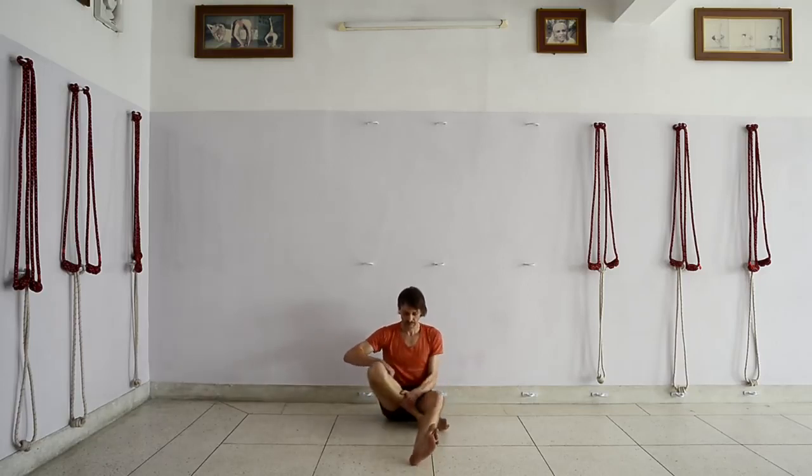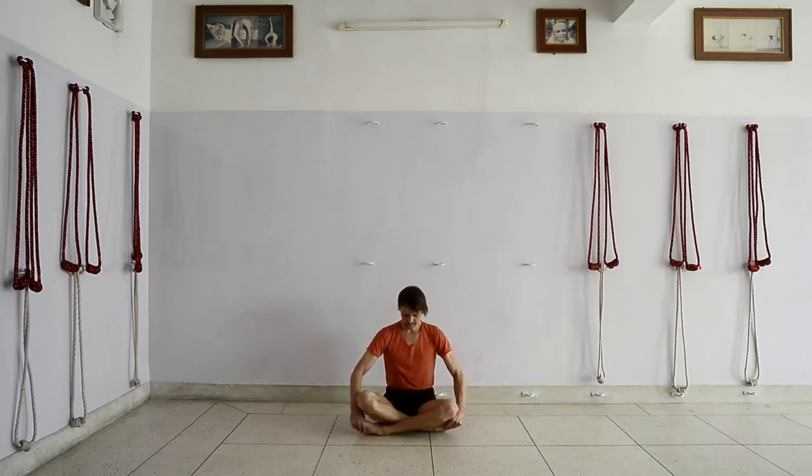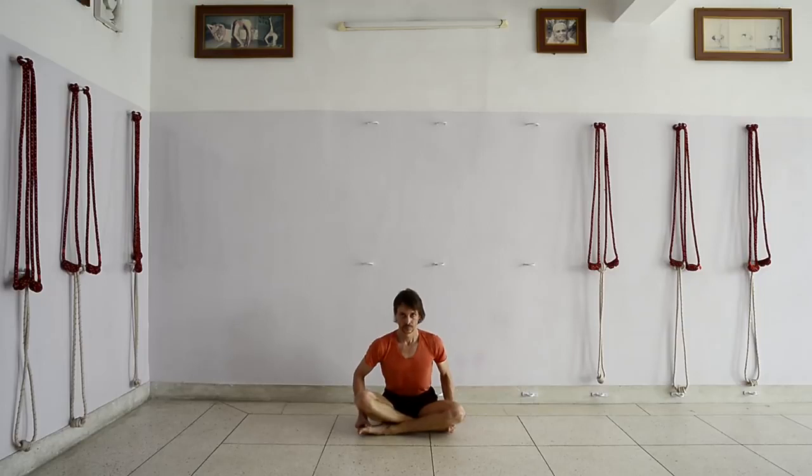Sit in Svastikasana. Bend the right knee, take first the right foot in and then the left foot under the thigh. And roll the metatarsals towards the floor. The cross of the shin bone should be exactly in the center of the body, in line with the navel and the sternum. Keep the spine erect and roll the shoulders back. Head straight.